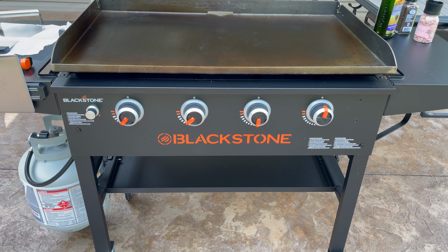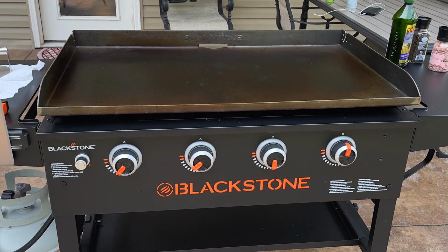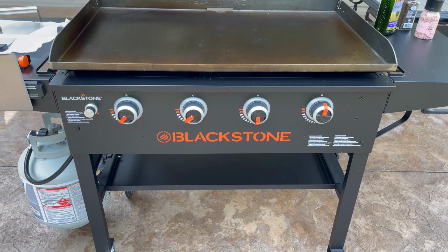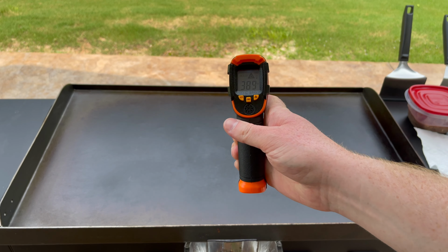All right, let's get this griddle heated up. I have the knobs for the burners set as shown. The right burner will be off. I'll just be using that side to keep cooked items warm. And the left side, where I'm going to start cooking the chicken, I want at around 400. All right, I'm sitting at around 389. That's close enough for me.